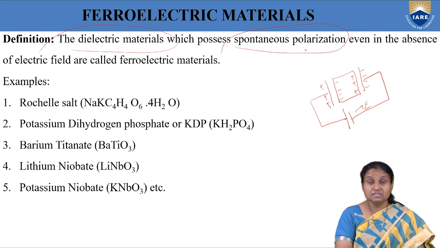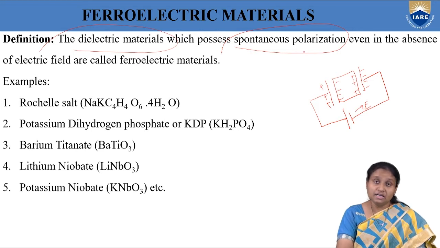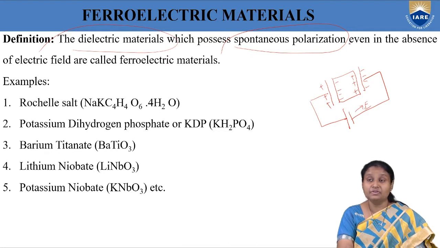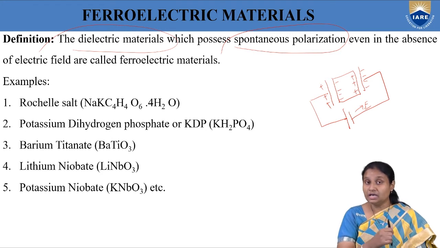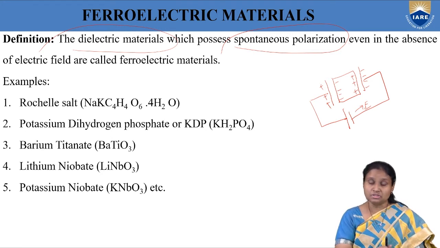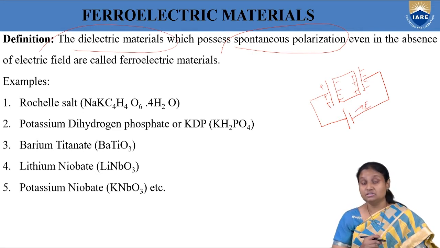So these materials are special, as I said. In what way are they different from normal dielectric materials? They possess spontaneous polarization even in the absence of an electric field. Even if we bring our electric field back to zero, they possess some polarization. And such materials are called ferroelectric materials. As I am telling you, these are functional materials which have many applications.